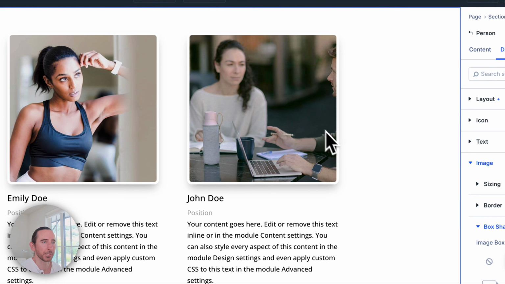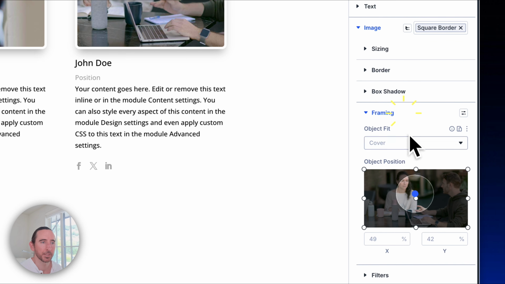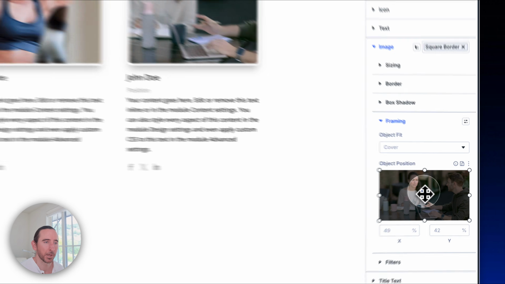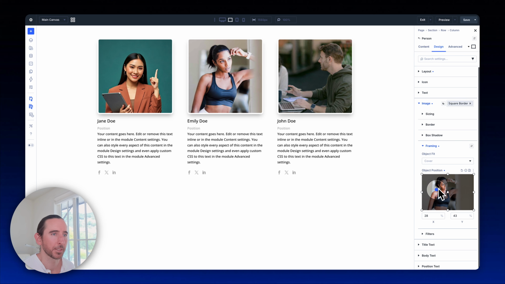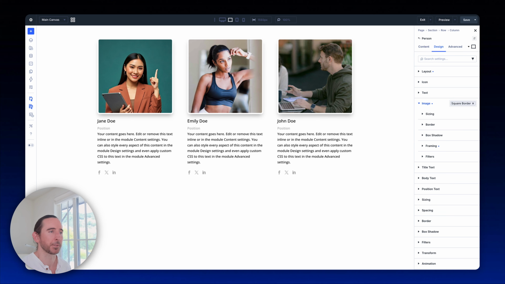And then on top of that, I can adjust the framing. So this image is a much longer image and the person is way over here on the right, so I can adjust the framing. Same here, I can reposition this woman more towards the center. And there we go. So it makes it a lot easier to manage the style of your images across your whole website thanks to these new image presets. Additionally, all modules with images now have the same set of settings, which means you can adjust every aspect of the image throughout the entire collection of Divi modules.